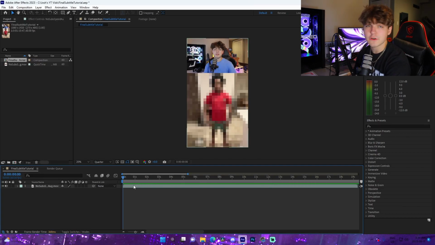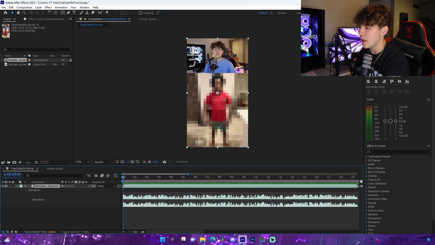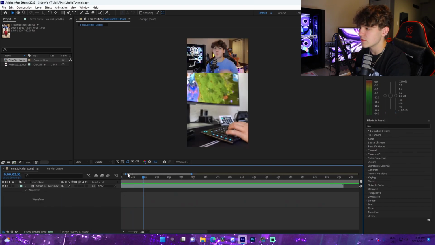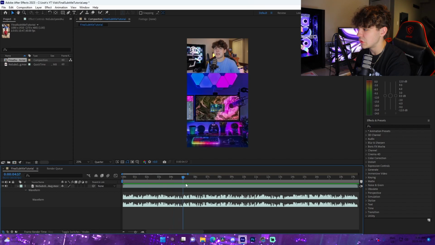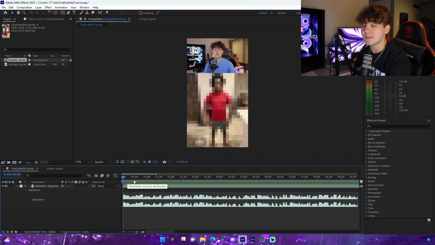So basically, the first step in my process is adding markers like I mentioned, and to actually be able to view our audio waveform, we're gonna press LL, and that'll actually show the waveforms of the audio. So we can see that each individual word has its own spike in the audio right here. What I do is I use this to help me actually add markers to the layer. So what you're gonna wanna do now is come through and add a marker to either every single word or every other word. Every single word is a lot better because it's more engaging in your videos. I personally use every single word, and I subtitle each individual word itself. It does take a bit longer, but trust me, it's worth it.